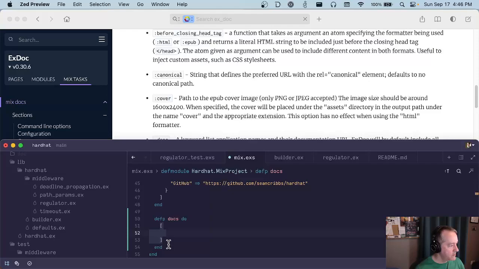And we want to do, so we have extras. We want readme MD, right? Because that contains our readme. Now, the other thing that we could possibly do is not do that, because the readme is injected into the Hardhat module. So yeah, let's actually not do that.